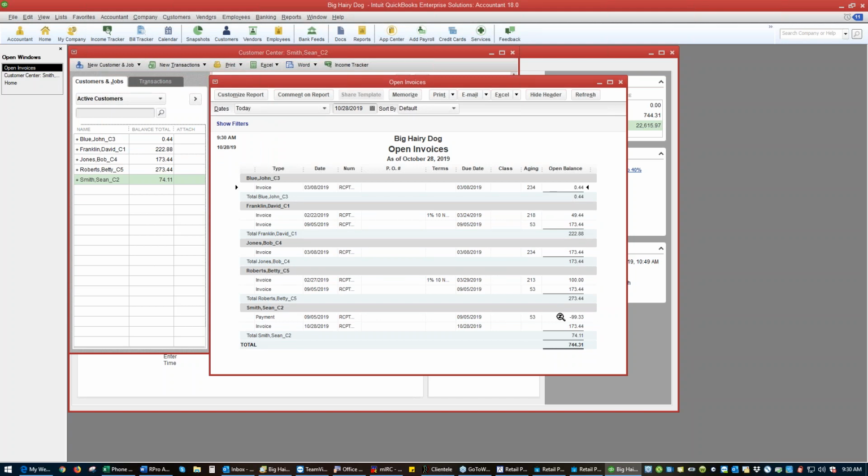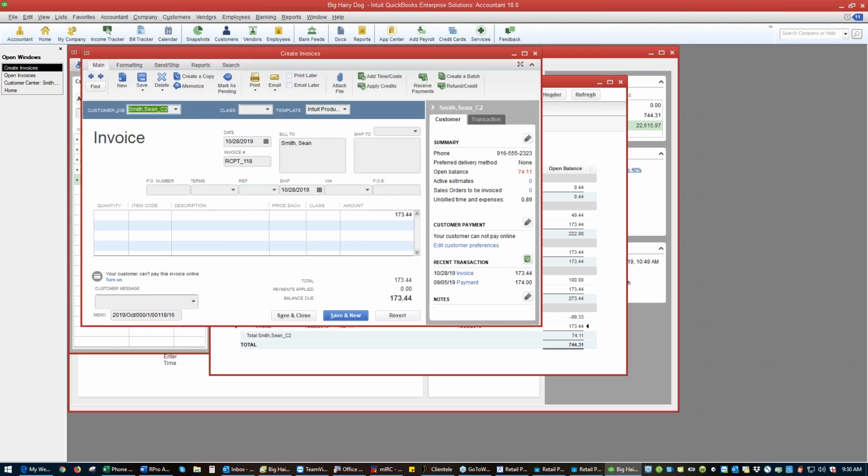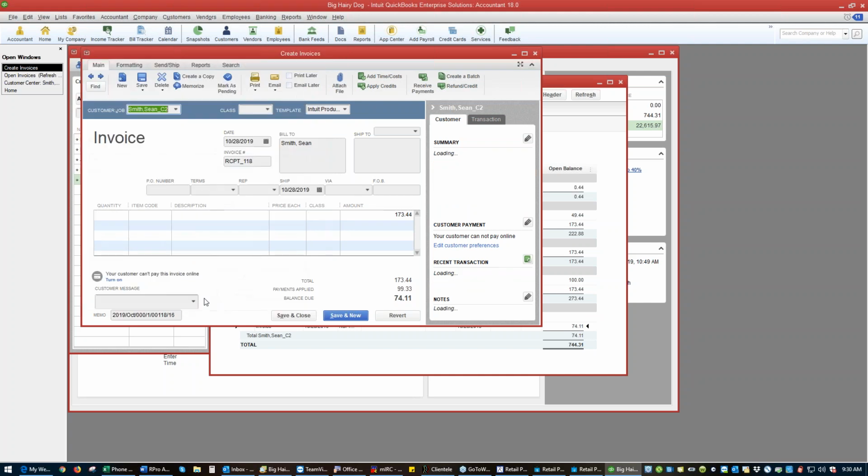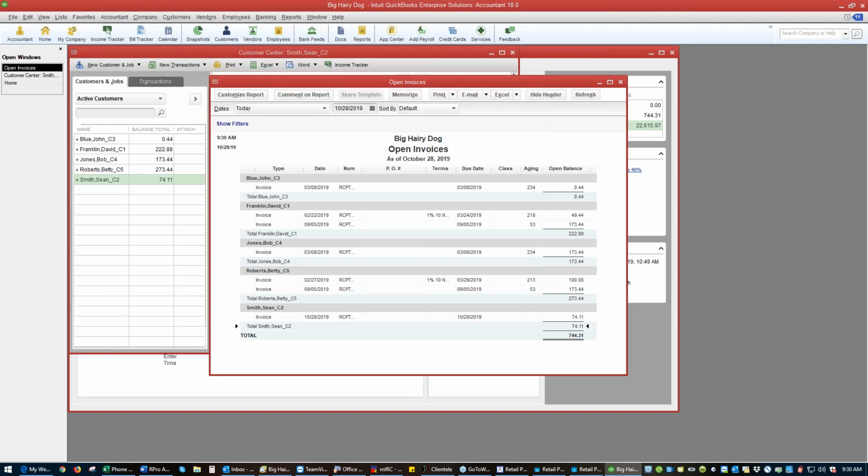Down here under Sean, I can see Sean has a payment hanging out that we can apply to this invoice. So again, we double click on the invoice, go to apply credits, and we apply that open credit balance. And we save and close.